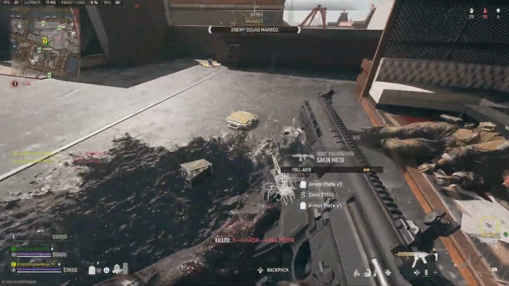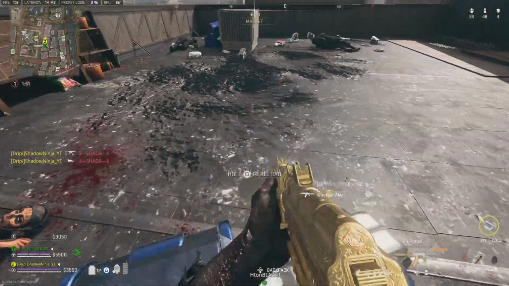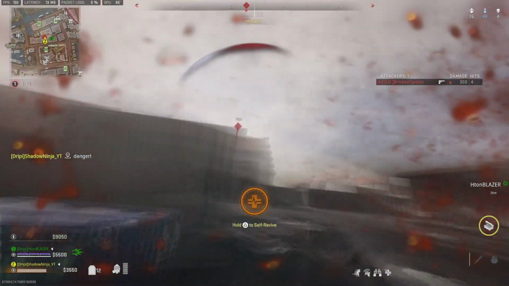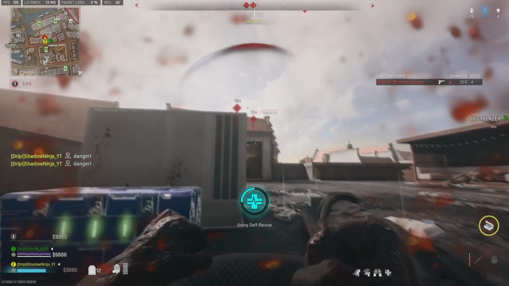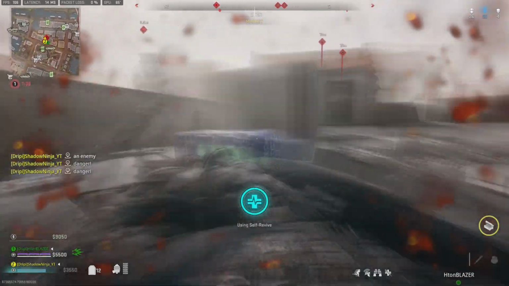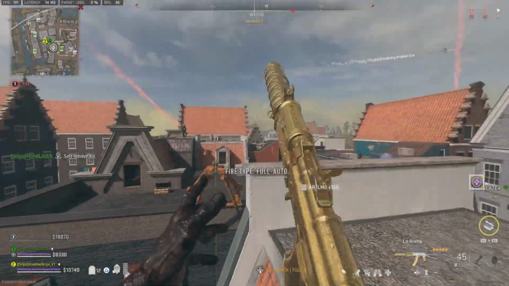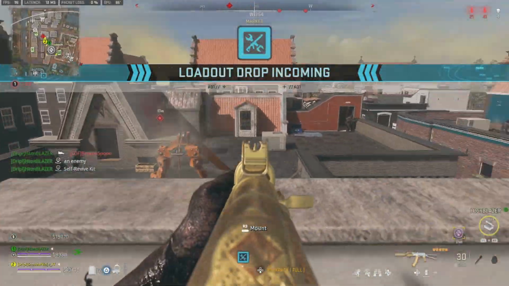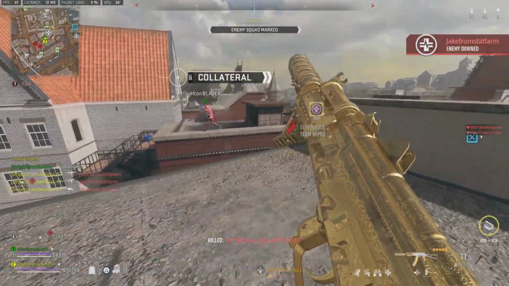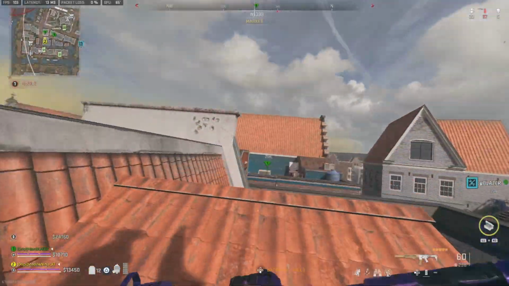Oh, that dude, what's happening here? No, we had one shot, bro. Behind me, right here. I'm looking. He's right here. No way. That's it down. Team wipe. No. I think there's another one still right here. Yeah, they're shooting at someone else.